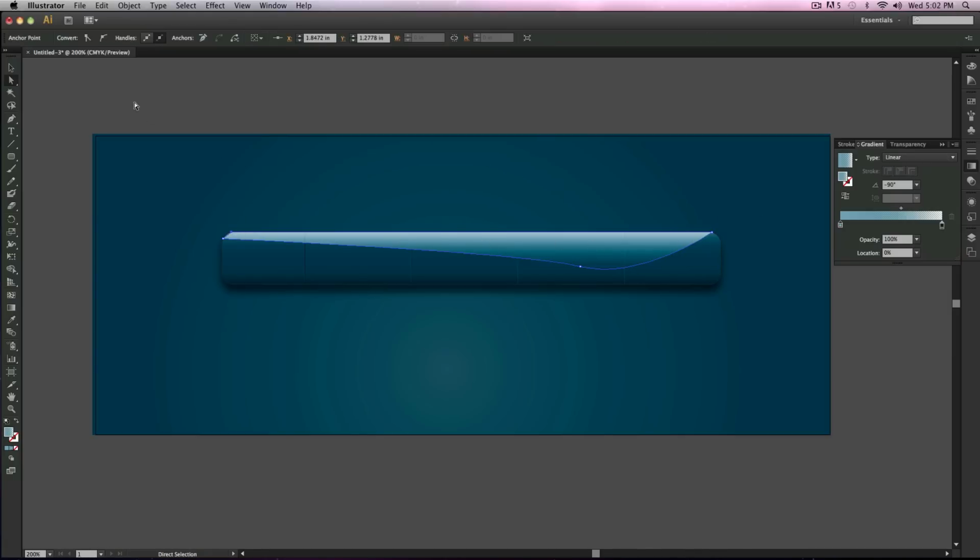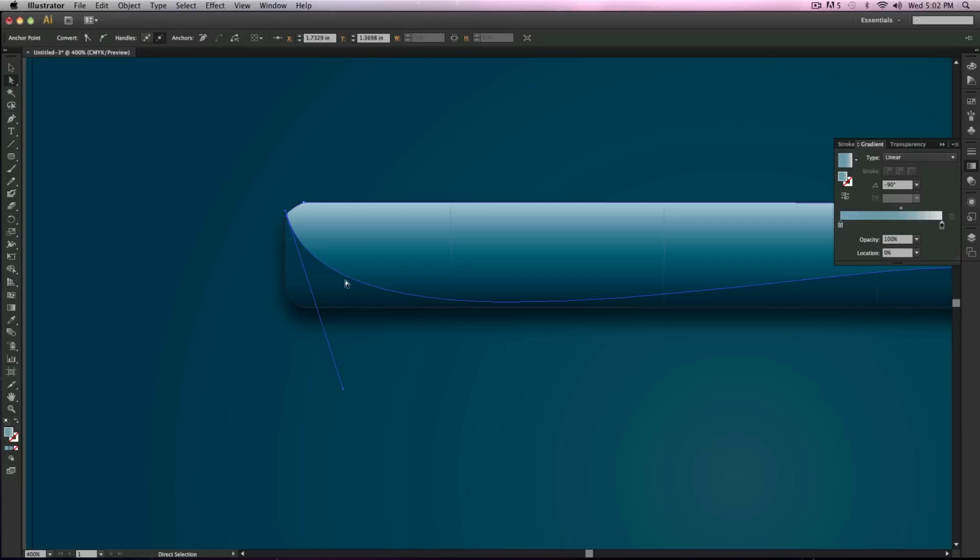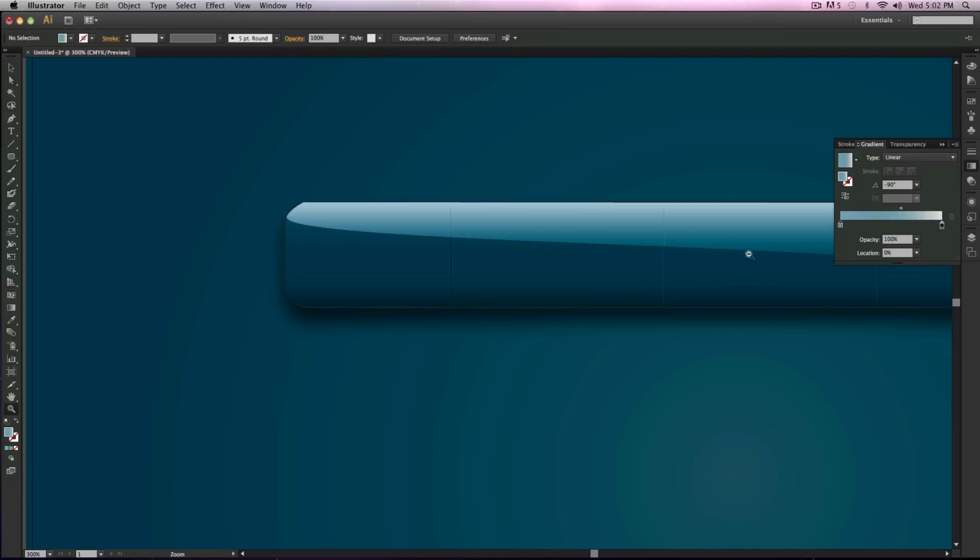In this case, we kind of need a little curve there, don't we? And you know what? I'm going to do it on that little guy right there. Go to my A tool and kind of move that up. There we go. Just make sure it's in place.